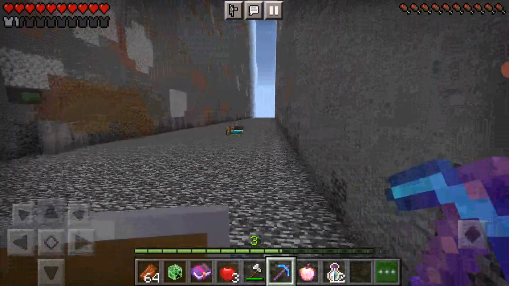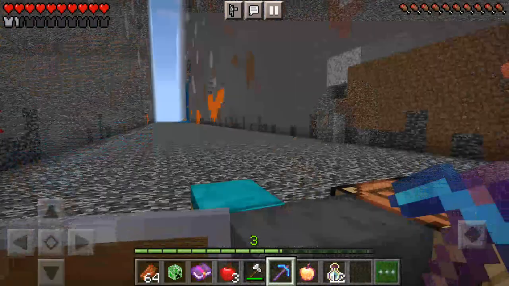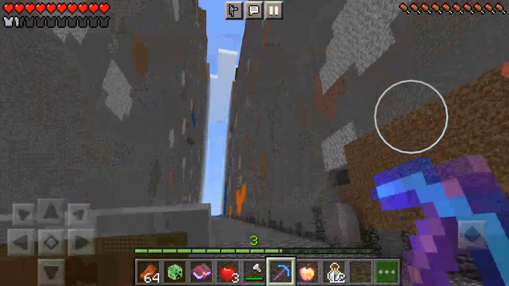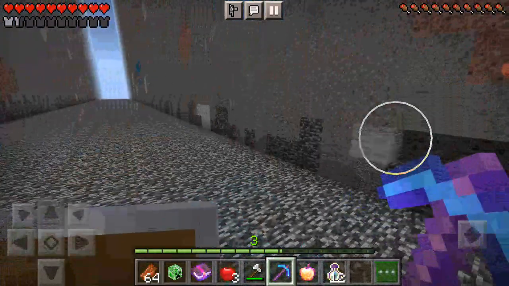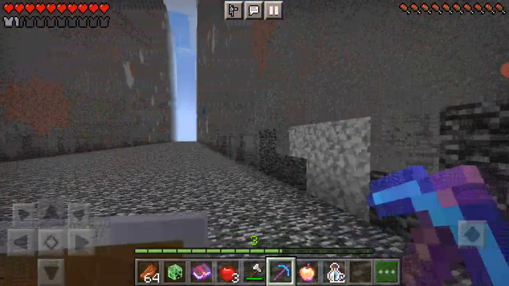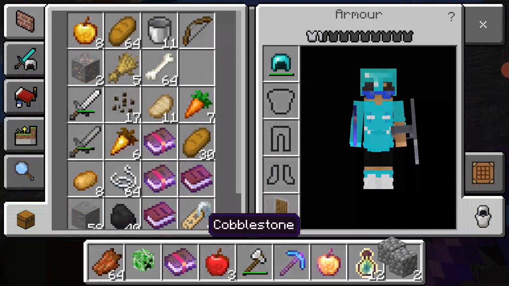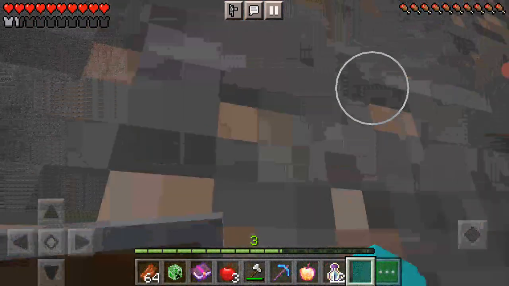And then we need to also find some obsidian so we can make an enchanting table and then some lapis. Do you guys see any lapis? Oh, some lapis right up there. It's kind of high. I'm looking for like low level. This is really interesting because I usually watch videos like this, not do videos like this myself. So it's kind of interesting.